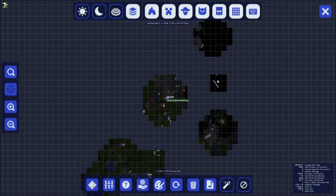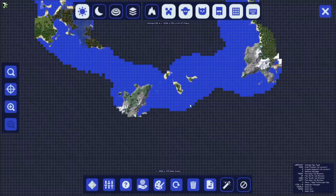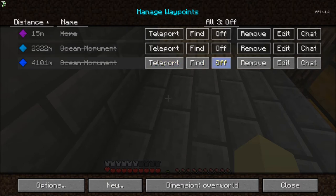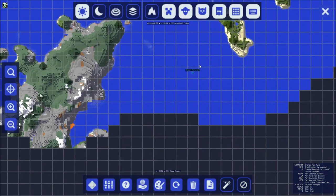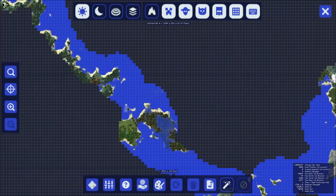Because on my many journeys, of course, I have found some ocean monuments, yes. So I could go to them, travel to, let's see. There it is. Where is it? Oh, I have to show waypoints. On. Close there. Okay, there's one. So I could just travel here. You can even see the top ring. I could just travel there and raid that thing and grab these sponges out of there.